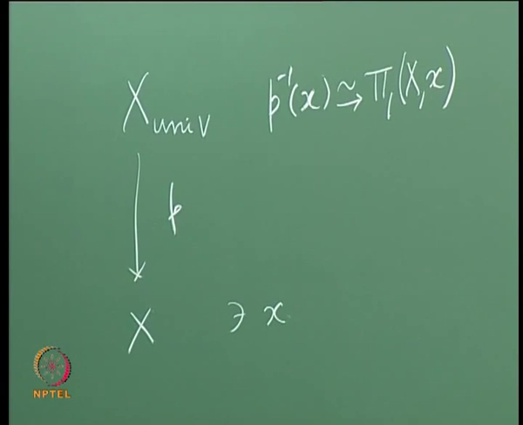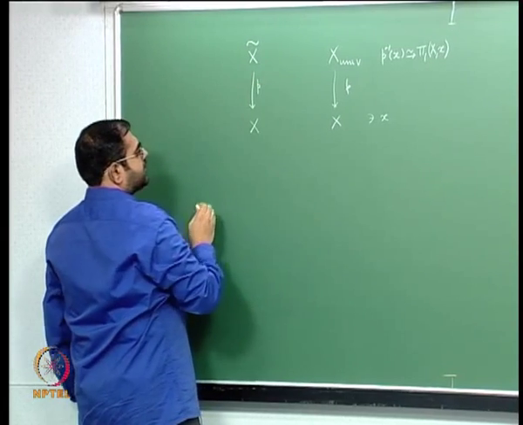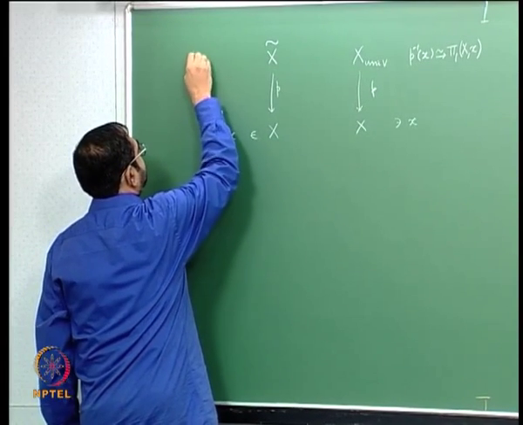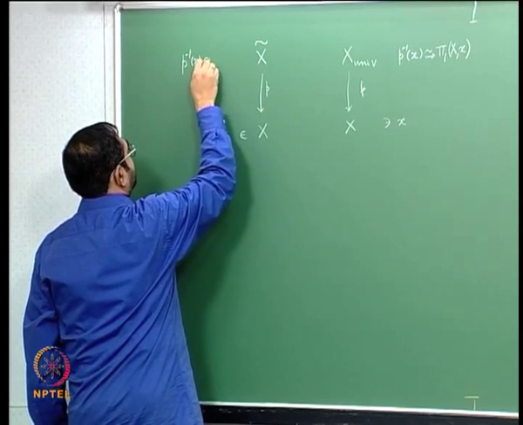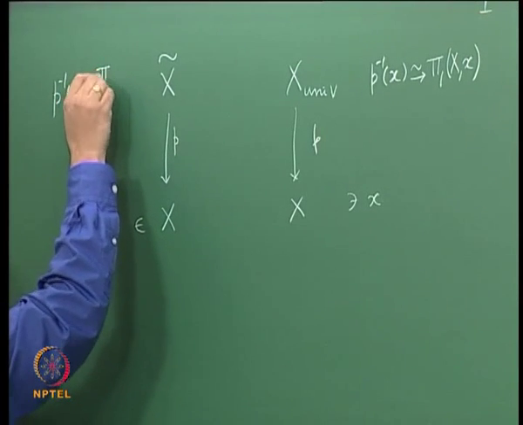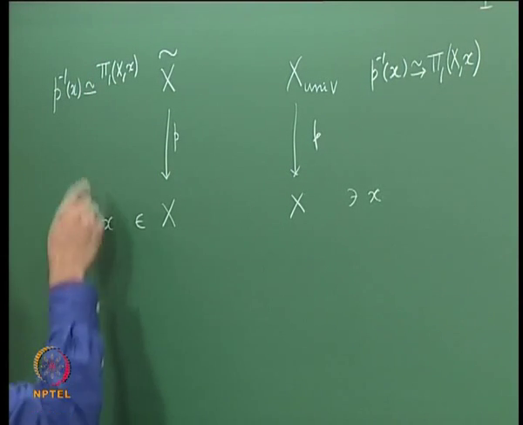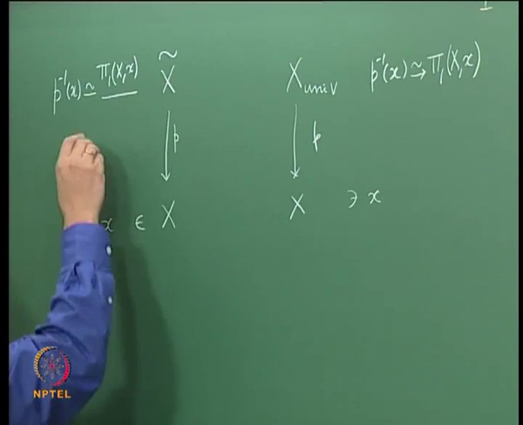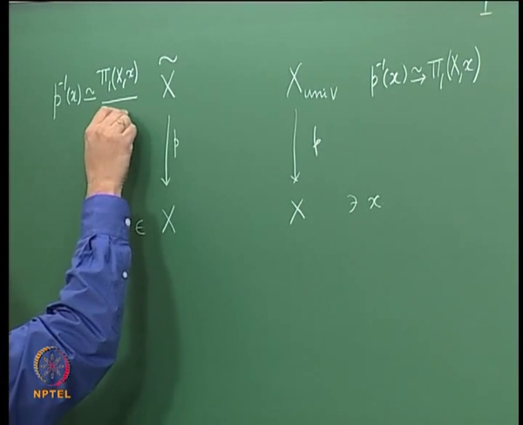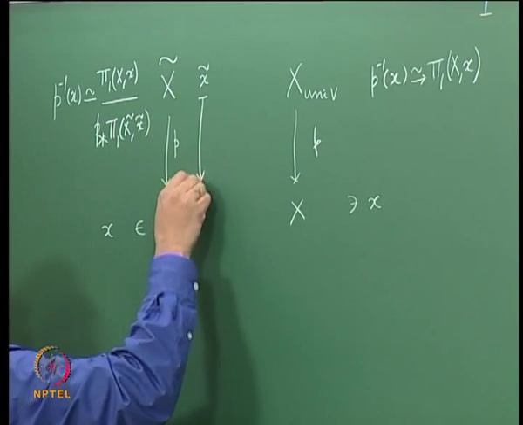Namely, if you had a general covering space, a covering map X tilde to X, then you take a point small x in capital X, and the fiber P inverse of x can be canonically identified with the coset space, being the fundamental group of the space below at the point below, mod the image of the fundamental group above, where x tilde was a point that went to x.